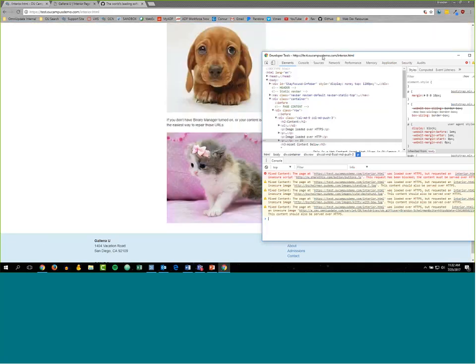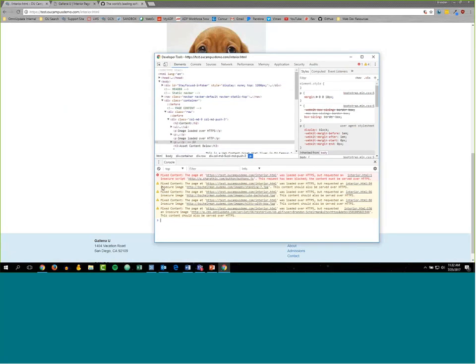But above that, we have an even worse warning, which is saying mixed content, but it's requesting an insecure script. This is an example of a page that is drawing in some content from a third party, and that third party is not delivering that information securely.